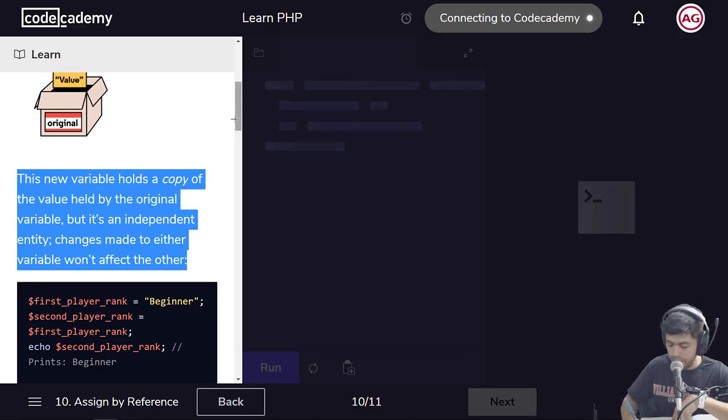Changes made to either variable won't affect the other.